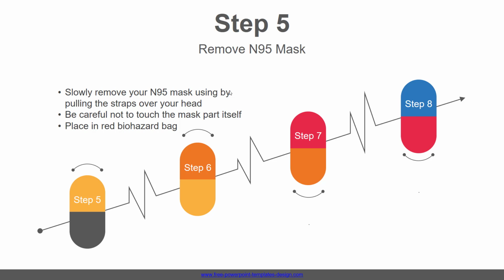Next, remove your N95 mask. This is done by pulling the elastic pieces that are currently securing it to the rear of your head, over your head. Try not to touch the mask part itself. Place it in the red biohazard bag.